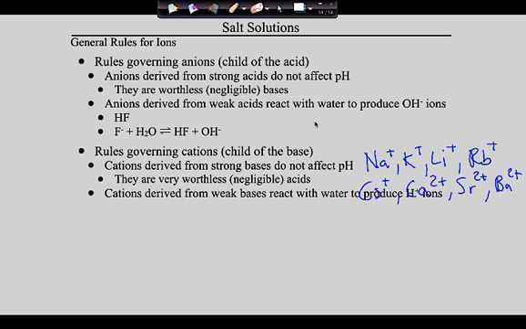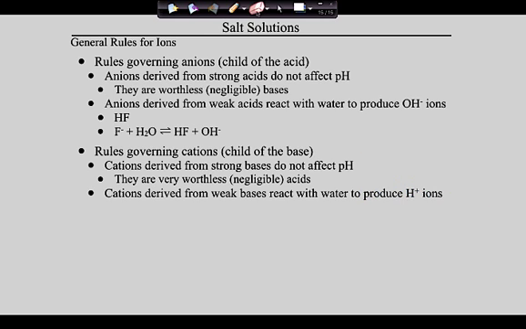So what about all the other cations? Well, guys, all these other cations come from weak bases. And as a result, they do attack water. For example, copper hydroxide. Copper hydroxide is not a strong base. As a result, copper ion does attack water. And when it does, it steals a hydroxide, producing hydrogen. And that would be an acidic solution. So if you were to put copper chloride into water, it would make it acidic. And green.